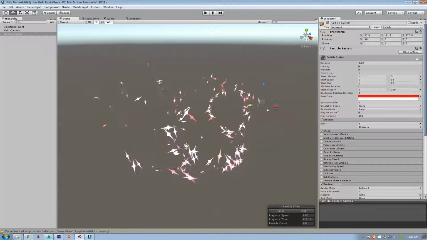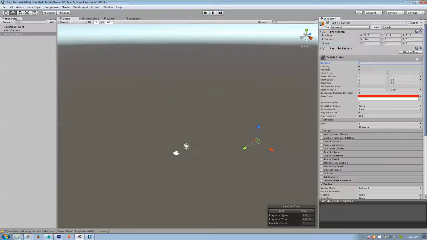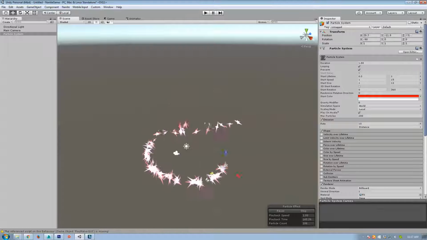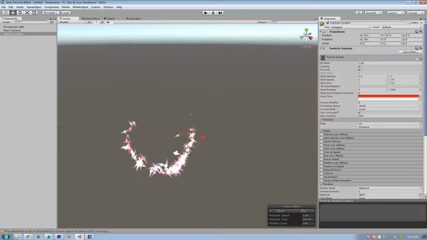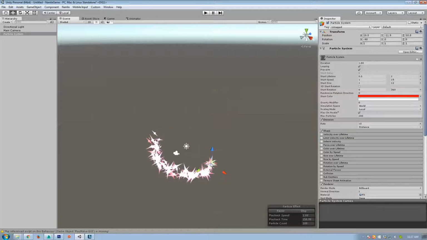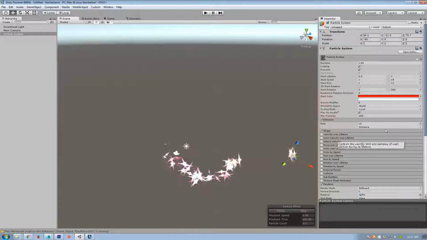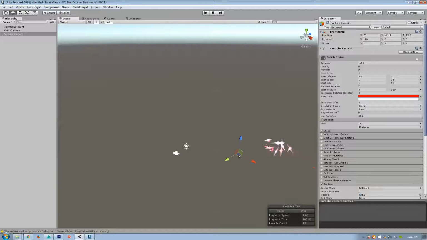Obviously this can get very expensive, so you might not want to have this set too high, or your lifetime too high. Maybe you want 0.3 in 1 second, and then maybe we do 10 particles, and then we could start having a nicer trail. The faster your character moves, the more you'll have to increase that. But if your character is moving at a decent pace, you should be able to get a nice trail. So that's the distance versus time thing. I don't know why mine are bursting out like that every time I start moving.